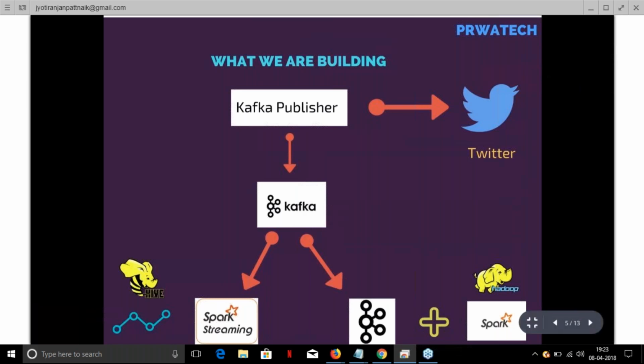On the batch side, I'm using both Kafka and Spark, mostly Spark core. The Kafka consumer will get the data from Kafka and give it to Spark core, which will create RDDs, and we will save it in some file. Today I will put it in a local file, but tomorrow you can put it in HDFS. It's just a little change: keep the configuration file in your class path and change the URL, so instead of file it will be HDFS, and your file is stored in HDFS. You can also put your data to HBase, Cassandra, anything you want.